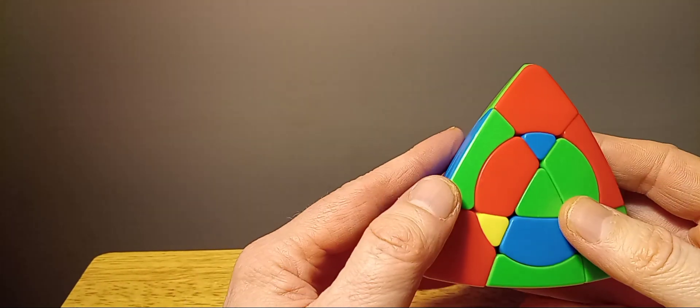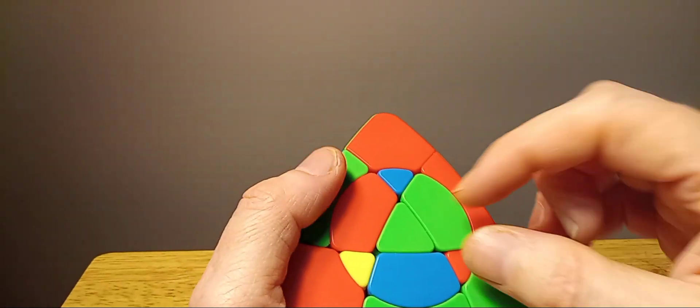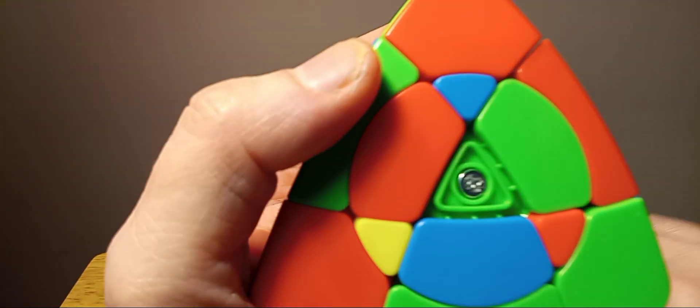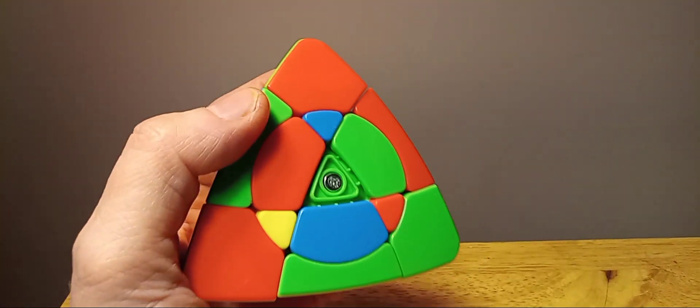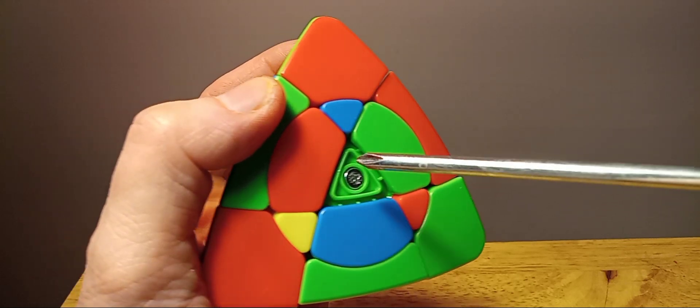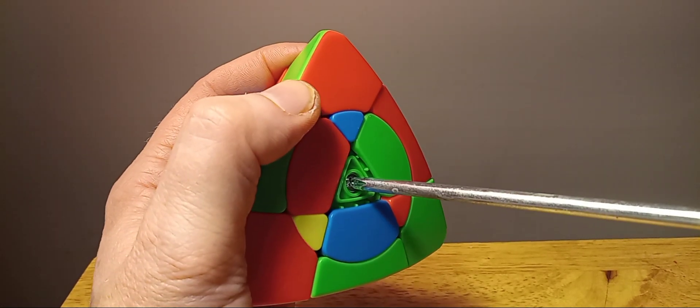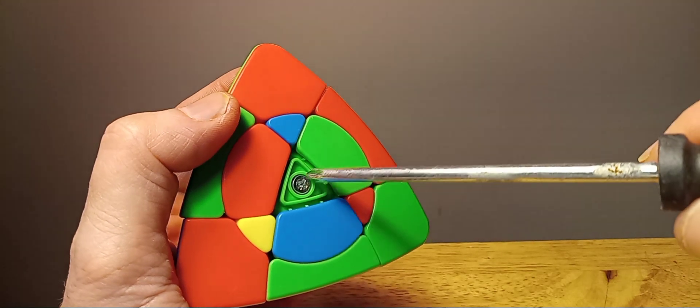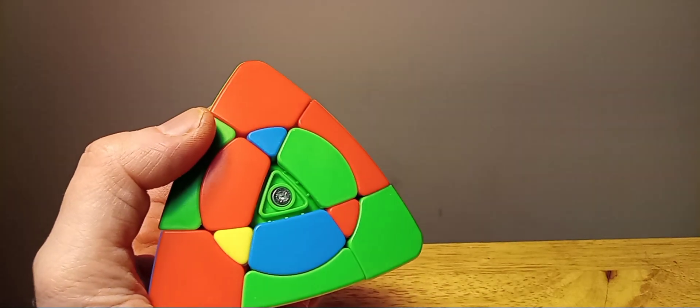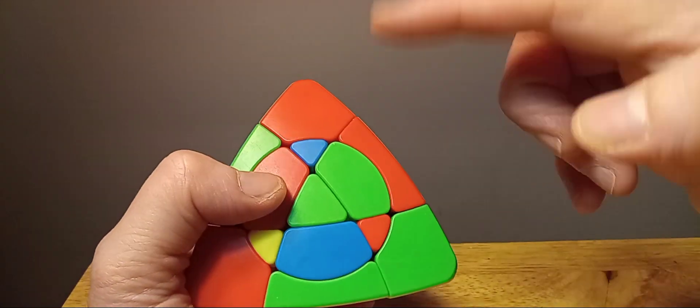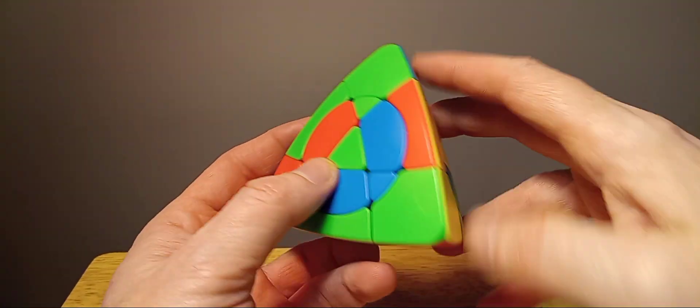The center caps pop too, let me show you. Like this, there's a screw and you could just take a Phillips head screwdriver like that, you can adjust it. You can't turn it too much, just slightly, it's a little bit tight in there but you could turn it a little bit and it definitely does help loosen it, like loosen up the puzzle so it moves even smoother.